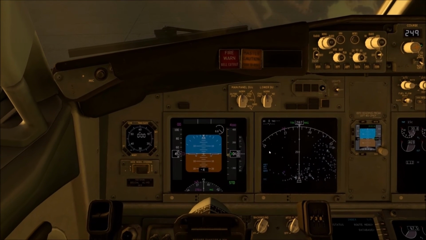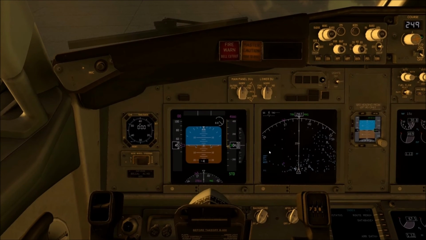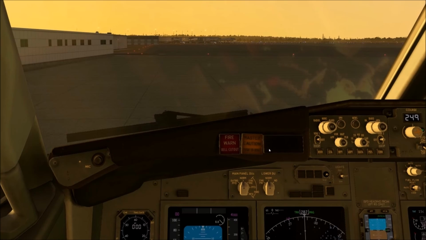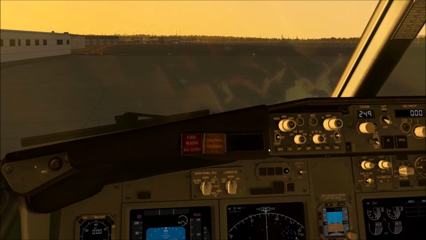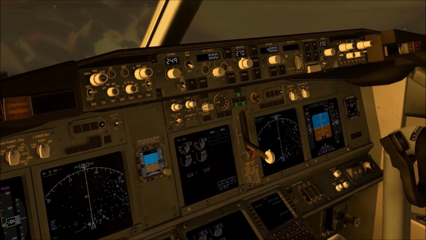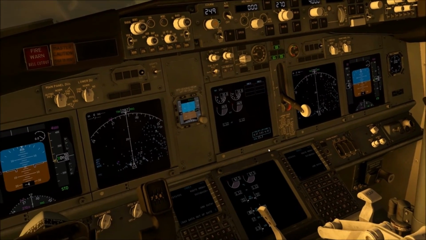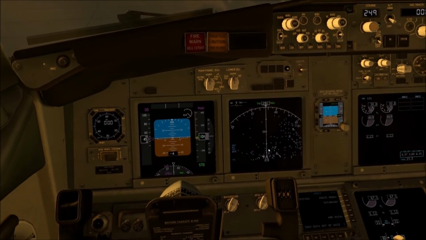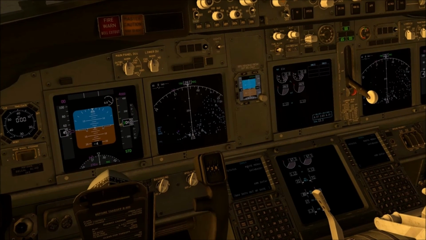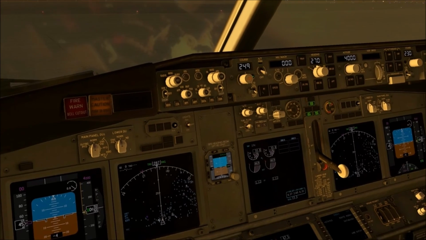The second resource that I'm going to be using is something called Navigraph, which is a chart, aerial chart service provided by, I think, a subsidiary of Lufthansa Airlines, and it's pretty cool. It basically is going to show us all the waypoints that we're about to type in real time. I'm not going to pull that up here, but I'll give you guys an idea of what I'm using it for as I go through this.